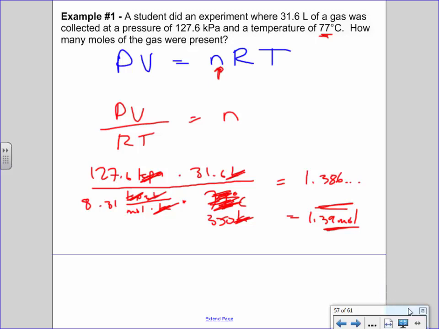What we're going to do in our lab tomorrow is take a sample of gas and try to calculate its pressure, its volume, its moles, and its temperature. And if we can find all 4 of those things, we're going to try to solve for R and see whether it actually is 8.31. I've had some classes, by the way, where they were super close. I had some groups where they got like 8.19 or 8.47. So we'll see how well it works.